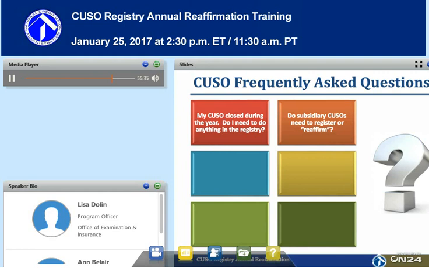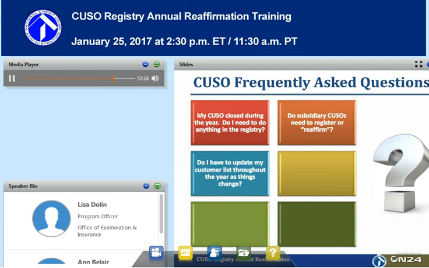Next, do I have to update my customer list throughout the year as things change? And in short, the answer is no. The rule requires CUSOs to report information on an annual basis. And that time period, that effective date, is the end of the year, December 31 of each year. We do know that relationships change throughout the year, and that could be very frequent. If you are a large CUSO that has relationships that change during the year, you are not required to come in and update that on an ongoing basis.